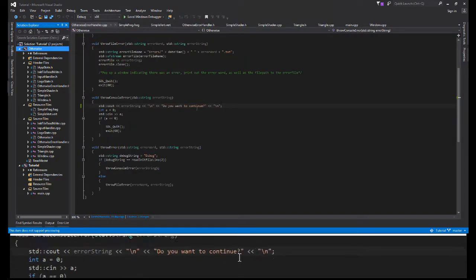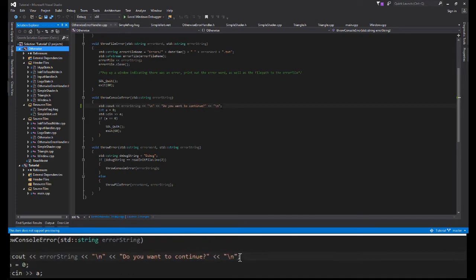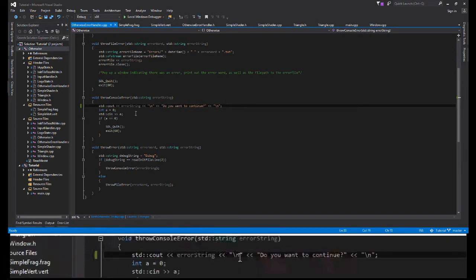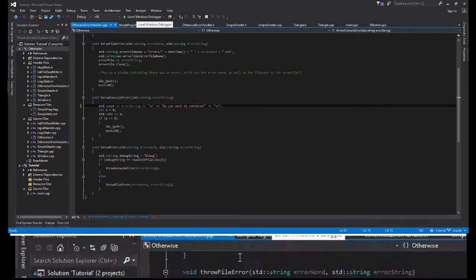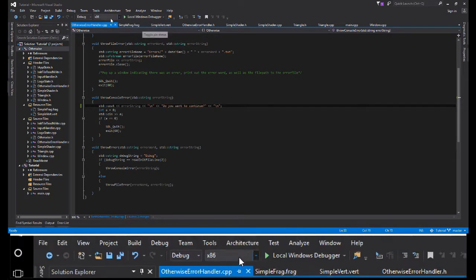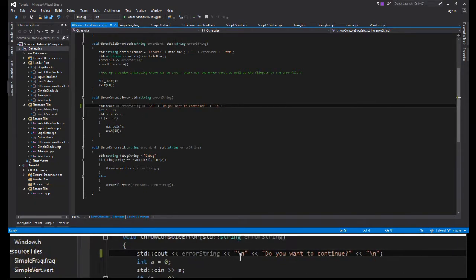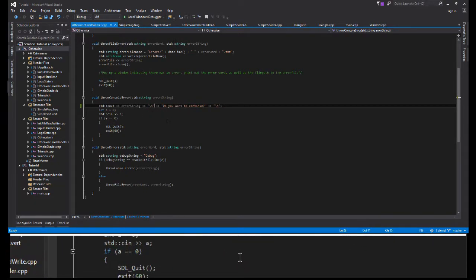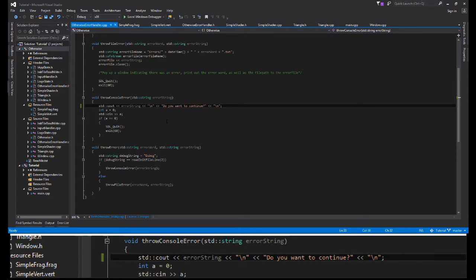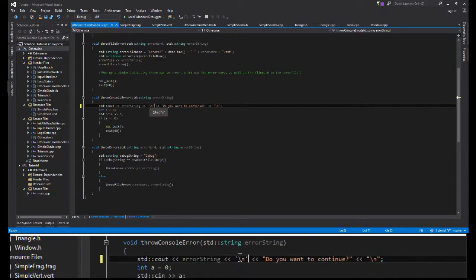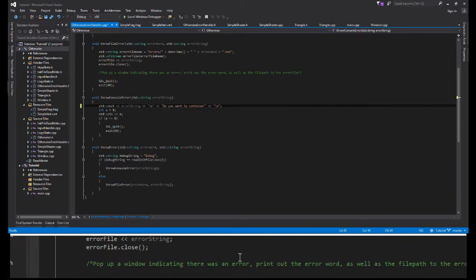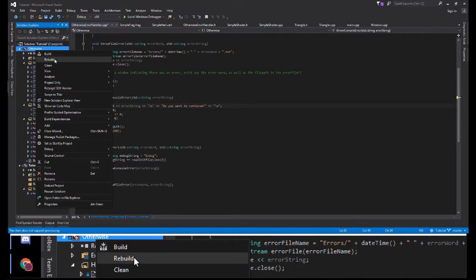Okay, so one problem we were having that isn't the problem that I was trying to address is here in throw console error. When we hit this, we were getting vertex file error and then 1214. That was because these were in, I'm not sure if they were in the wrong quotations, I'll just try it like that. But the slash was wrong. We were using a regular slash when we were supposed to be using a backslash.